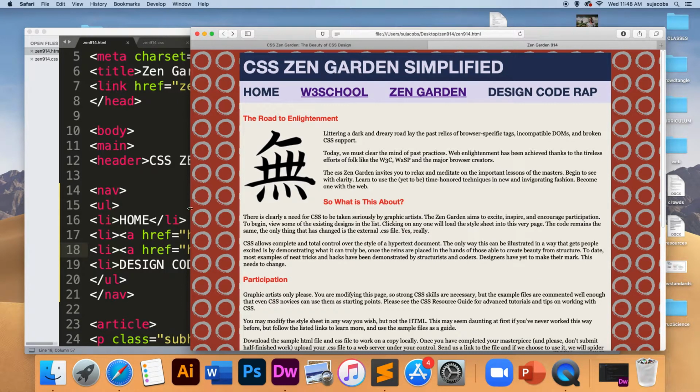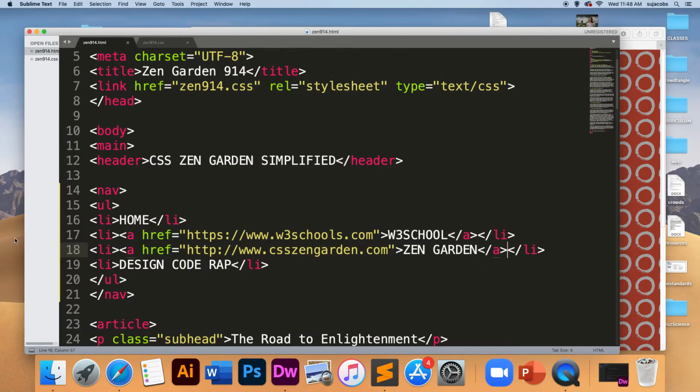So I have the design code wrap URL in my paste buffer. Here, before the words design code wrap, but after the open LI, I'm going to open the A. Then I'm going to do a space, and then href equal quote. I'm going to paste the URL to design code wrap, close quote, and then close the open A.